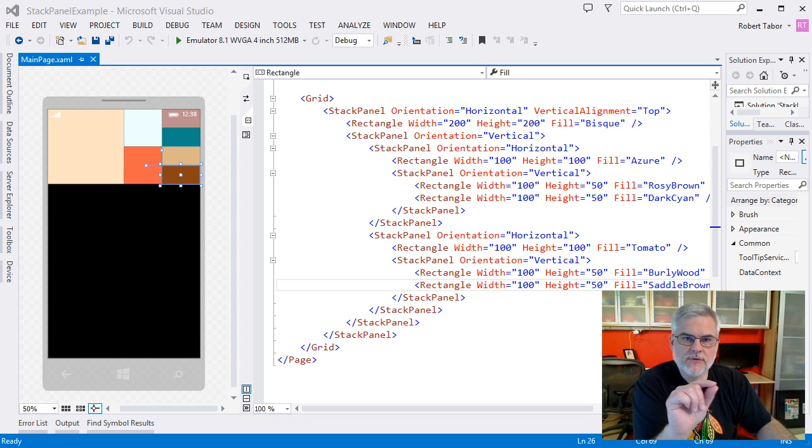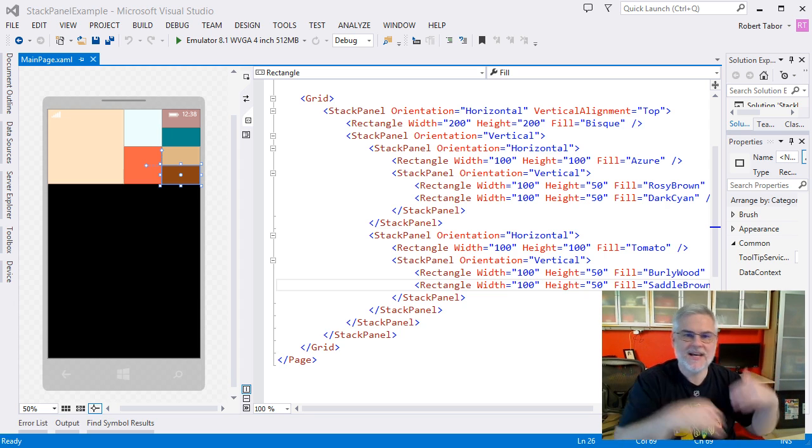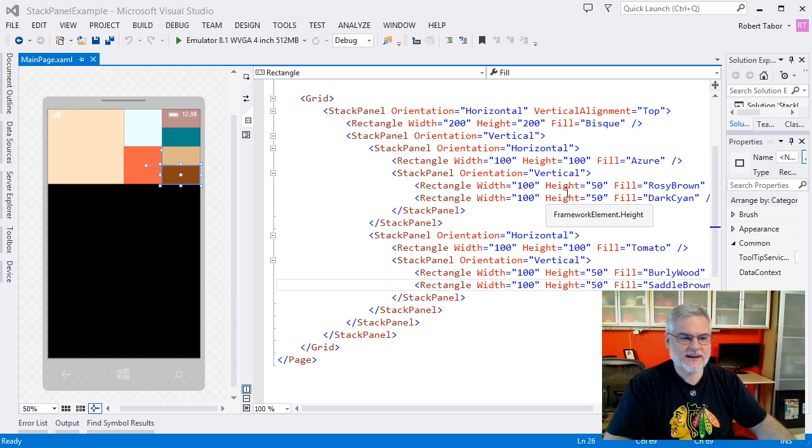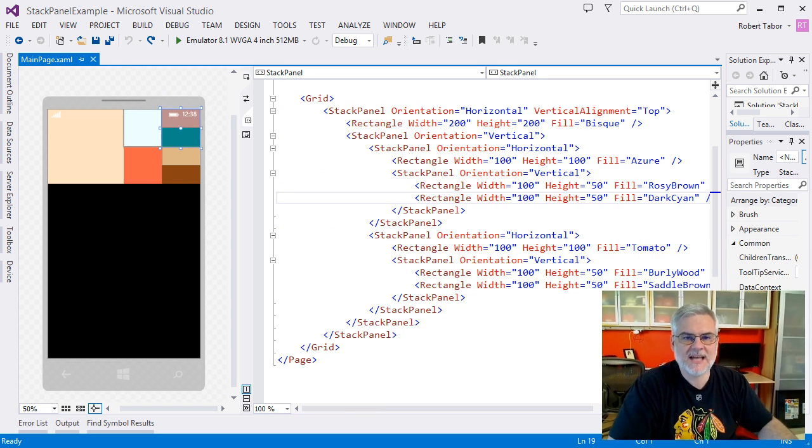If you think in terms of rows, and there's a rectangle and a stack panel next to it, and that stack panel may contain other rectangles or stack panels, just try to parse through it, change the colors, and see if the rectangle you thought the color would change is the right one. Like you can change this one to red, right? Is that the one you thought? Yeah, it is. Okay. That will help you understand better how a more intricate stack panel layout would work.